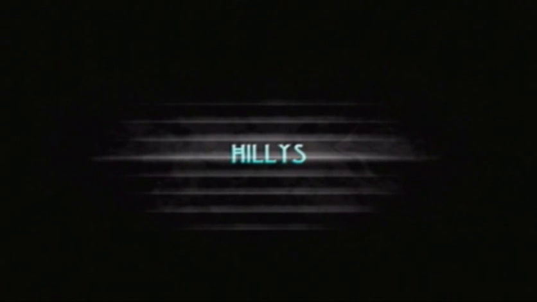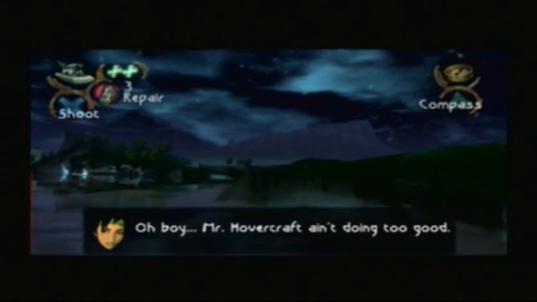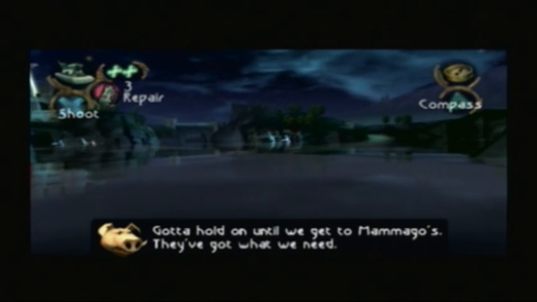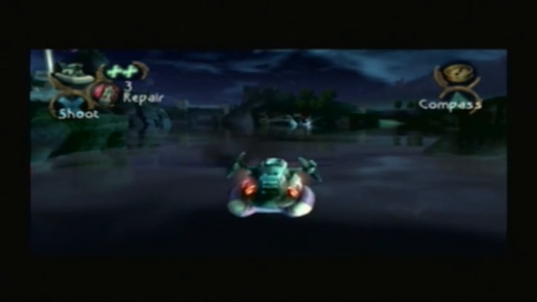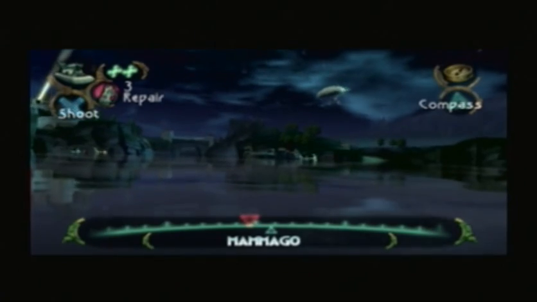So now we get introduced to our equivalent of the Hyrule Fields, the Hillys. Oh, this is the main area, an area we'll be traveling around a lot. For right now, I'm going to show you what it's like, because it is a fairly beautiful area, with a fairly beautiful background. And I'm going to introduce you to the hovercraft.